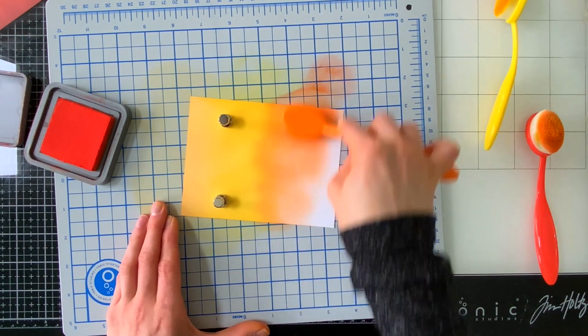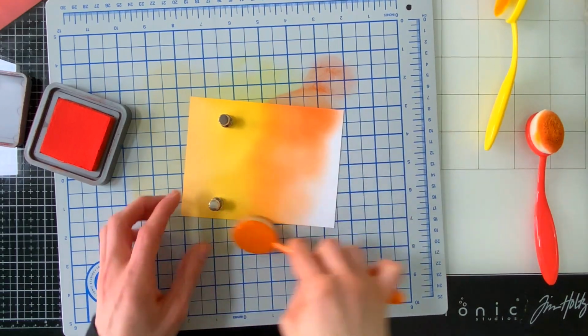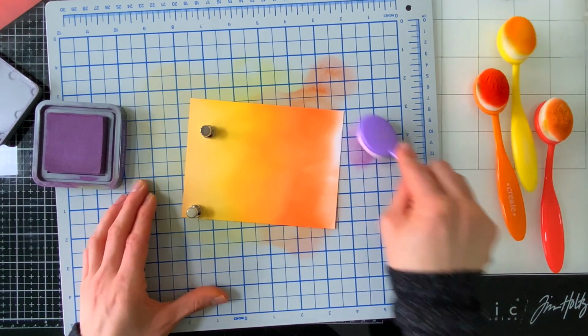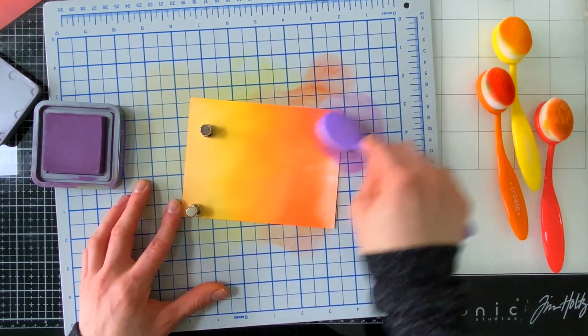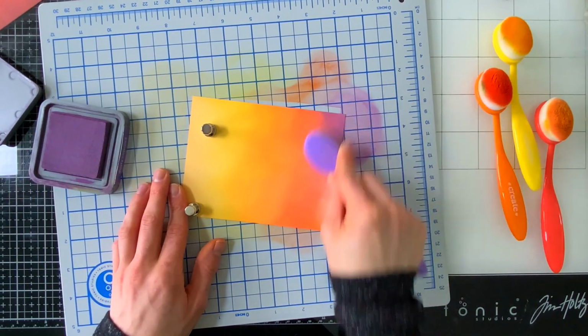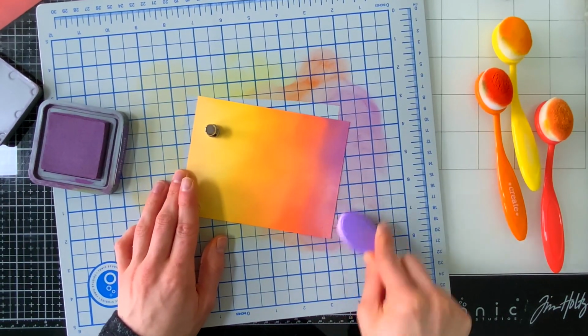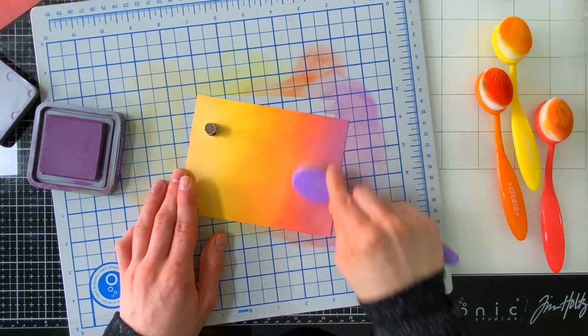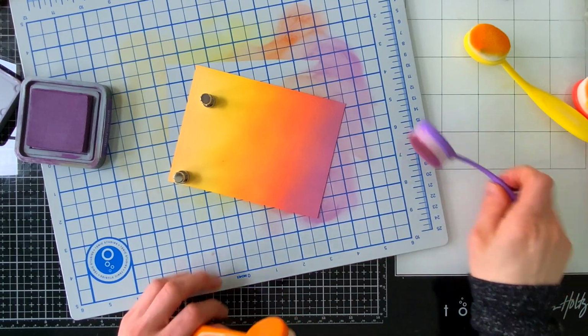I'm using Ripe Persimmon to go ahead and blend through to Wild Honey, and then the final color will be Dusty Concord, and this blends really nicely with Ripe Persimmon. If you tried to blend Wild Honey and Dusty Concord together, you get more of a brown, so the Ripe Persimmon is a nice transitional color between the Wild Honey and the purple. So now that I have this background finished, we're going to make one more.